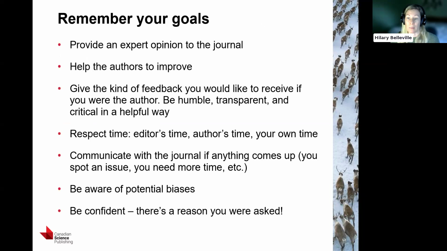So don't forget the goals of peer review. It's to provide an expert opinion to the journal, to help authors improve their work, to give the kind of feedback that you would like to receive if you were the author. So be humble, transparent, and critical in a helpful way. To be respectful of time, like the editor's time, the author's time, and your own time. To communicate with the journal if anything comes up, if you spot an issue or you need more time, and to be aware of potential biases. And also remember to be confident. There's a reason why they asked you to review. So just believe in yourself that you got this.